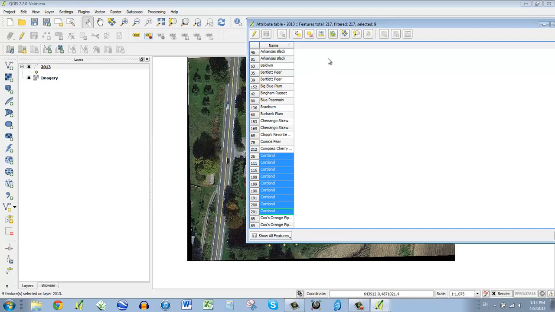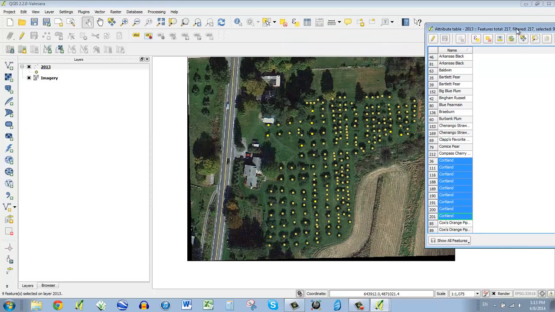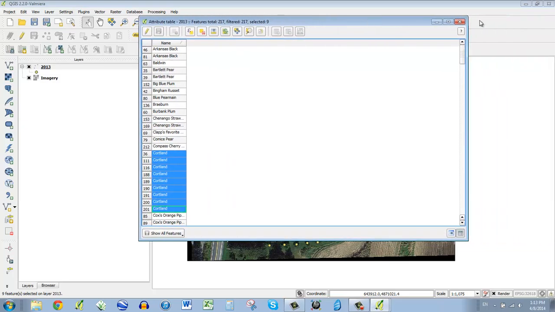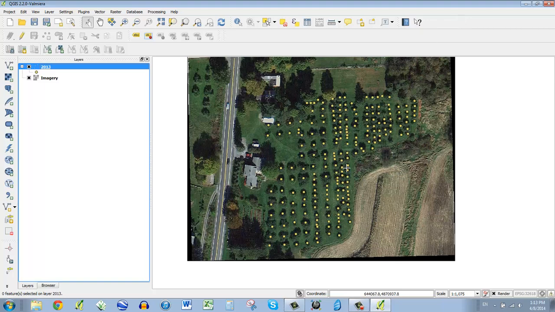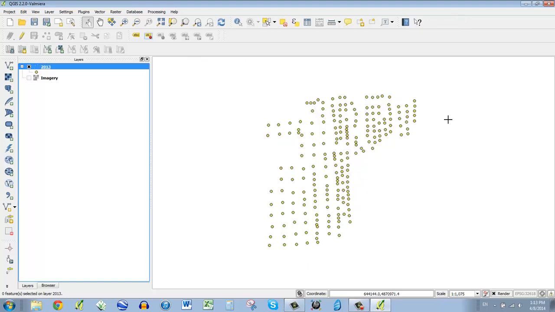Where are all the Cortlands? There they are, that's okay. All right, so clear the selection right there, and all we have to do now is take these points, right, and put them in Google Maps.